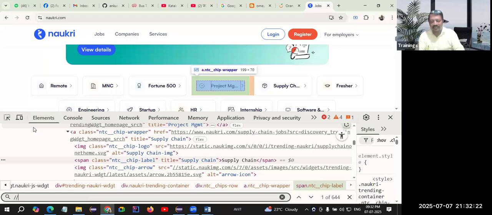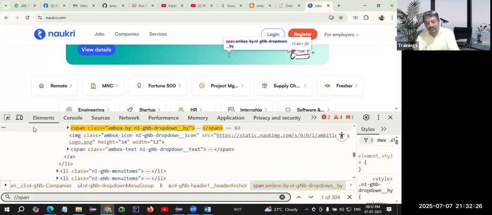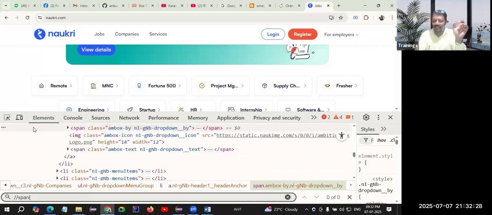See, // What is the tag name? Span. Inside the square bracket, no @ here. Just write a function called contains. It is a function. Inside that function, you have to pass one parameter, text, which is again a function. Text, and then comma.